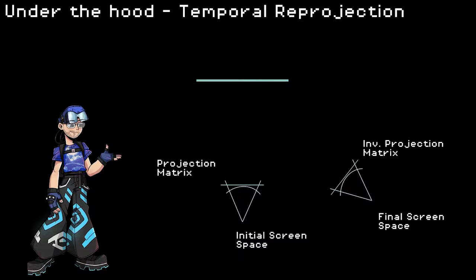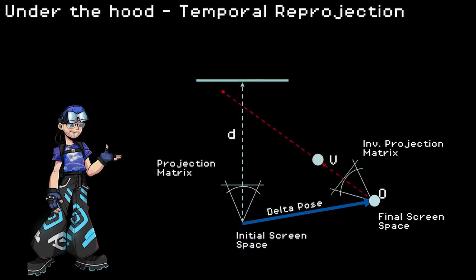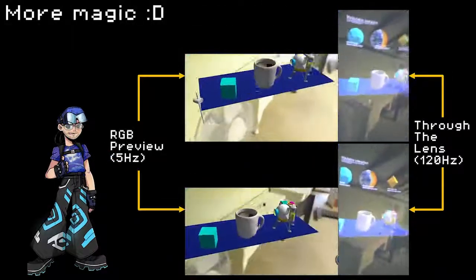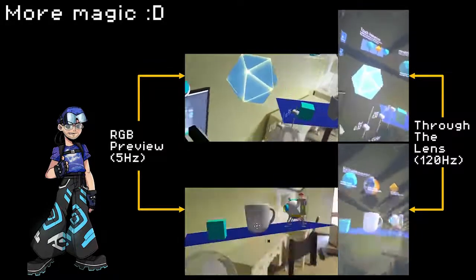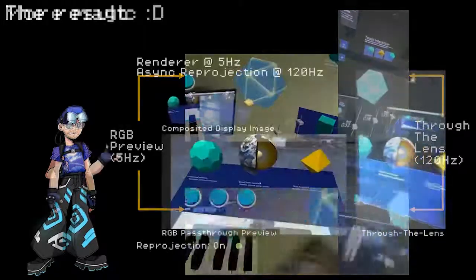Our temporal reprojection technique is a very simple planar approach, which is as follows. We first calculate the delta between the pose of the initially rendered frame to the current timestamp, resolve the lookup for undistortion, and project the depth probe along the Z forward axis of the initial frame from screen space to real world space. We calculate the ray from the initial pose origin and the projected depth probe as vector d, calculate the ray from the final pose origin O, and a second projected depth probe as vector v. We then calculate the intersection point between ray d and v as time t, and obtain the newly reprojected point as v times t. The result of all this effort is a render pipeline that's able to render correctly registered images, despite rendering and tracking latencies.